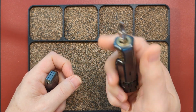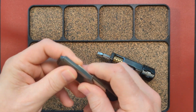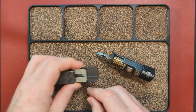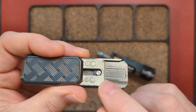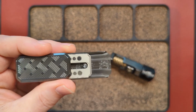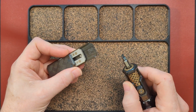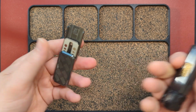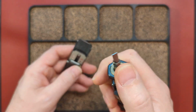My Musketeer bit driver. Now, here's the one thing that was really surprising to me. They use flathead screws. I don't know why, because everybody else uses Torx screws. So it's really weird that they went with these flatheads, but, you know, here we are. So I've got a little flathead bit.